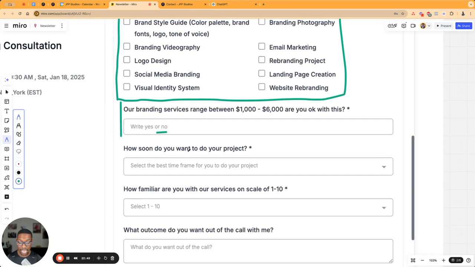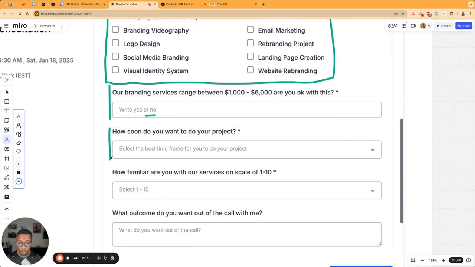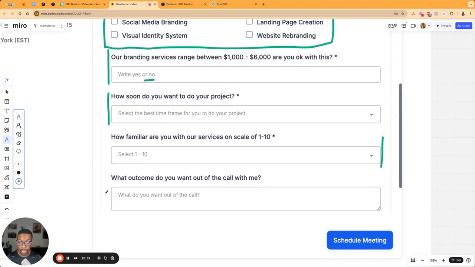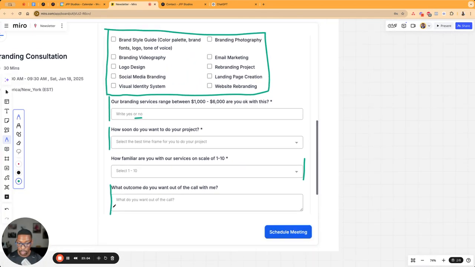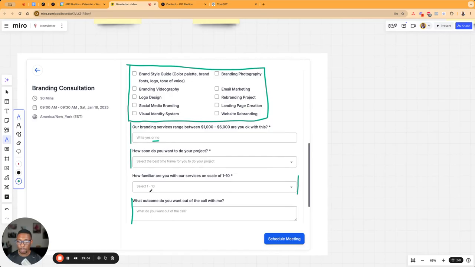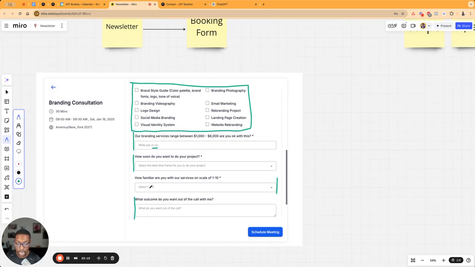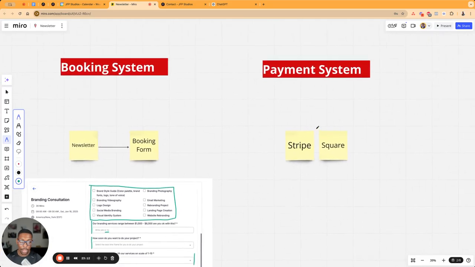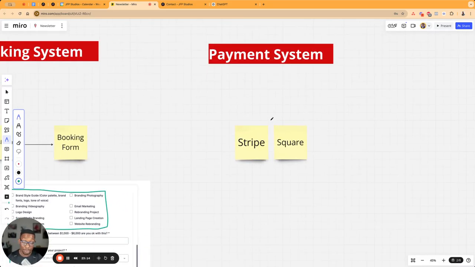You want to get a time frame on when they want to do their project. You want to get a sense of how familiar they are with your services on a scale of 1 to 10. And then you want to ask them what outcome do they want out of the call with you. Once you do that, you will pretty much have a better sense of your clients by the time you get into the call. And then you want to have a payment system through Stripe or Square.